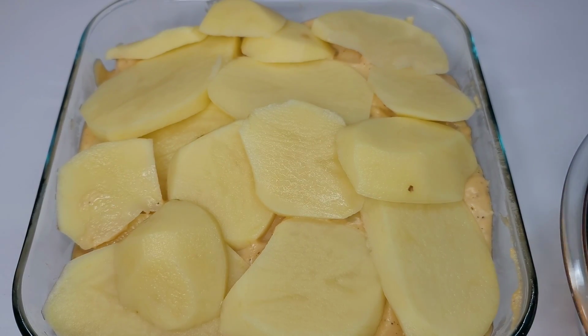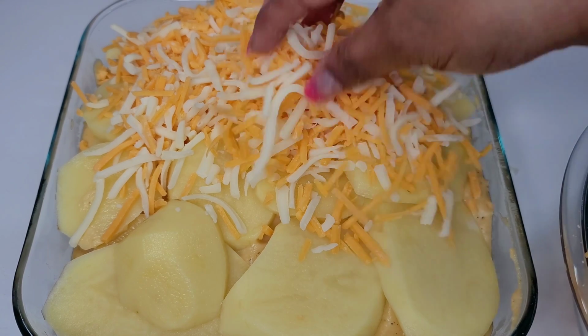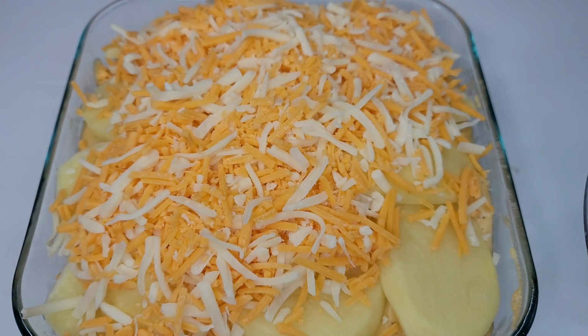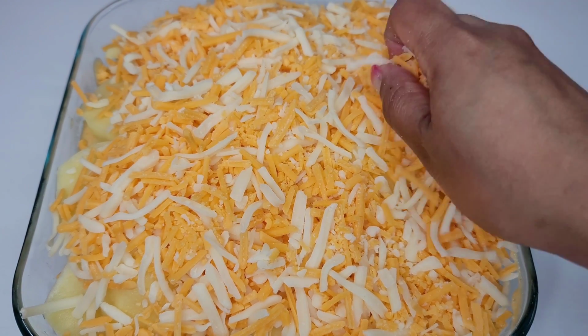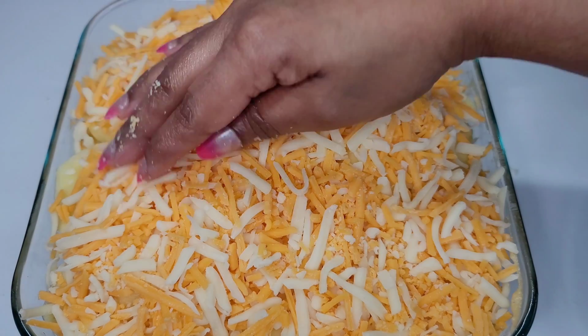So once we're done, the last step here is to top this with some shredded cheese. Then we will place a foil wrap over our dish and set this in an oven of 375 degrees for about 1 hour and 20 minutes. And then I'll show you guys the next step.